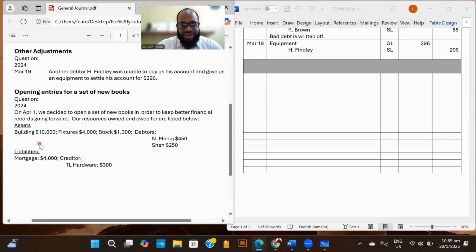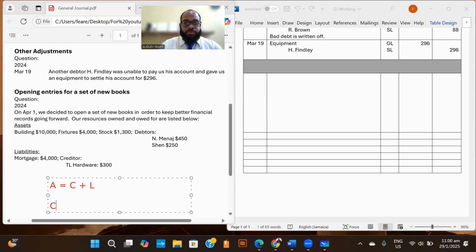So it looks like we lost track of our capital and we need to have our capital figure. And we know really and truly to find capital, it is A minus L. So just for you to remember, the accounting equation is A is equal to C plus L. Asset is equal to capital plus liabilities. If we want to find capital, we transpose the larger number minus a smaller number to the total assets minus our liabilities. And that's how we'll find capital in this question.